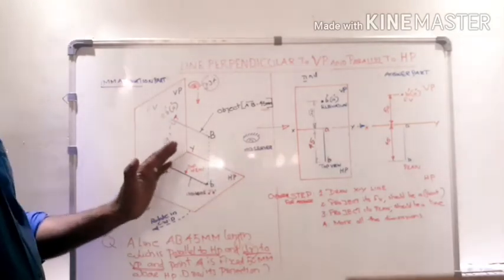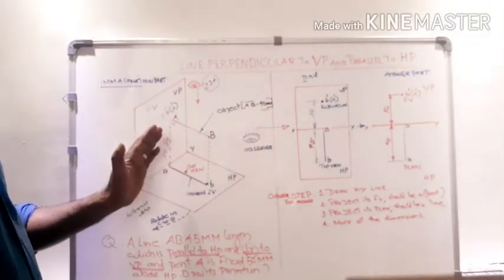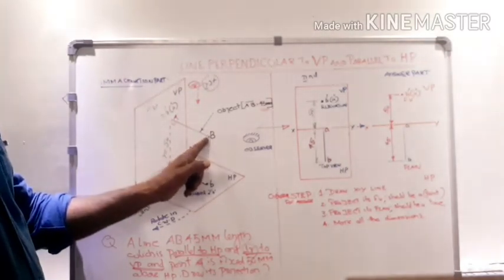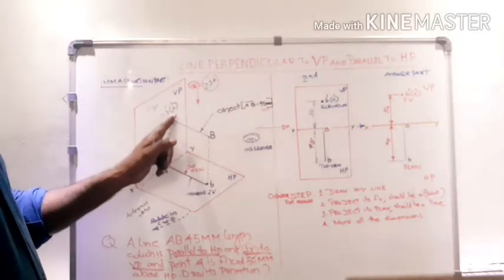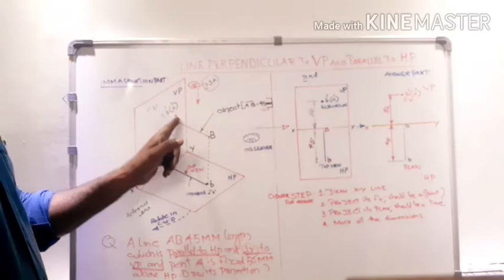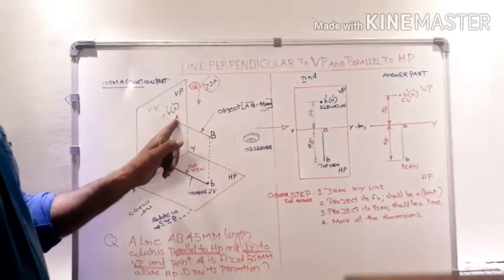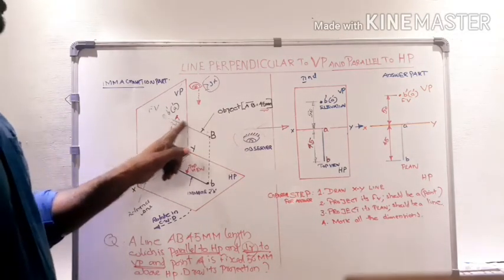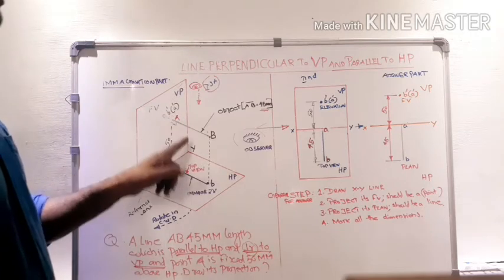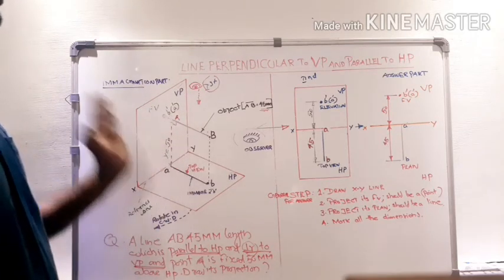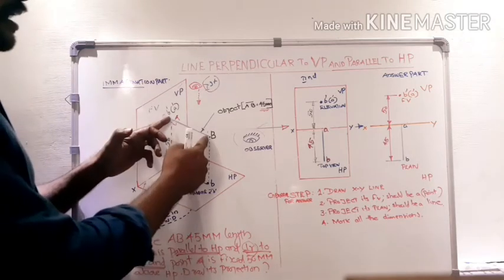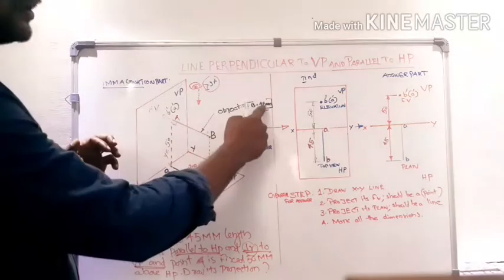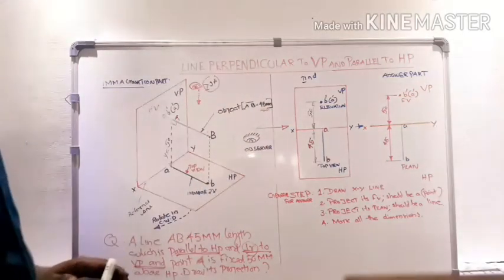We know that a line is the shortest distance between 2 points. So here 2 points are marked, that means points A and B. By connecting these 2 points, we can draw a line. This is our object, having the name line AB, which is fixed in the space of the first quadrant. Our line AB has a particular length. That value is 45 millimeter.